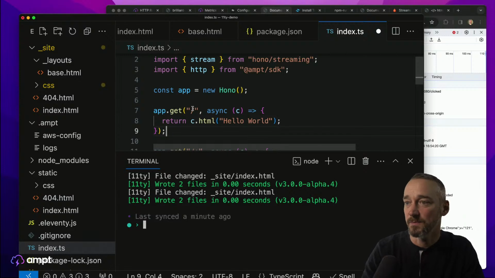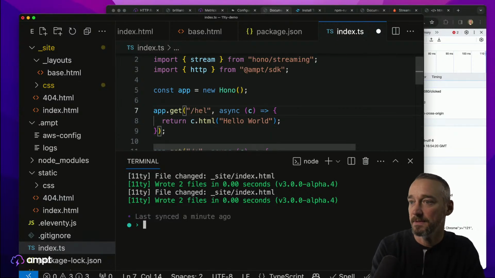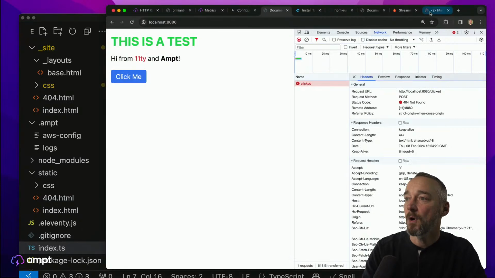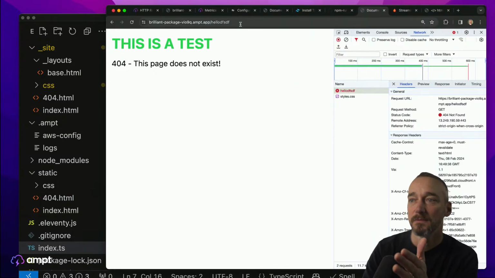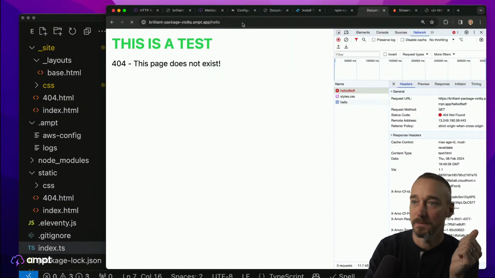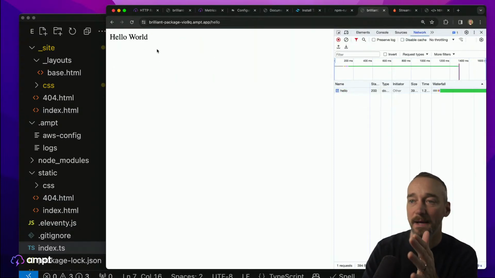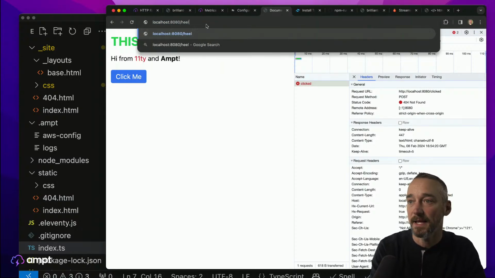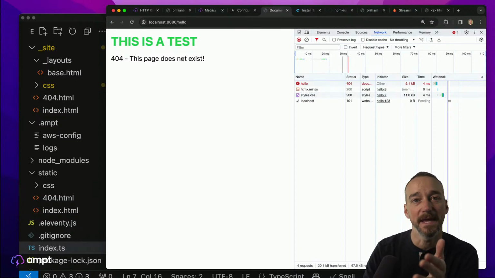So I'll do this one with the hello again, so that we have this one. All right. So this is just spitting out hello. When I'm on my developer sandbox up here, then when I do the hello route, I will get hello world. That will work. But when I'm on my localhost here and I do /hello, oops, this is going to give me that 404 page.